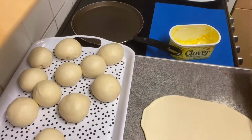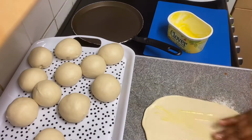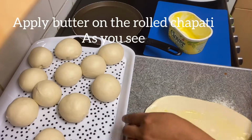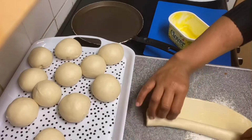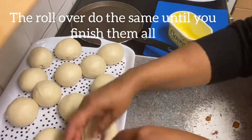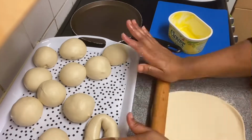I am doing videos about cooking, vlogging, shopping, hauls, everything. So today's video I will show you how you can make layered chapati, soft ones, so stay tuned.